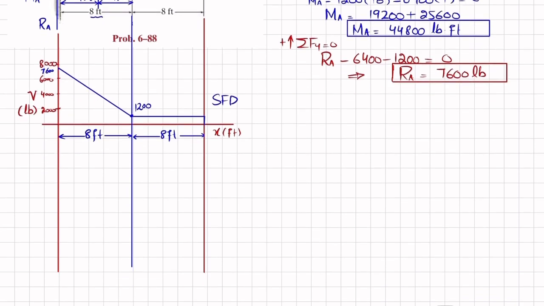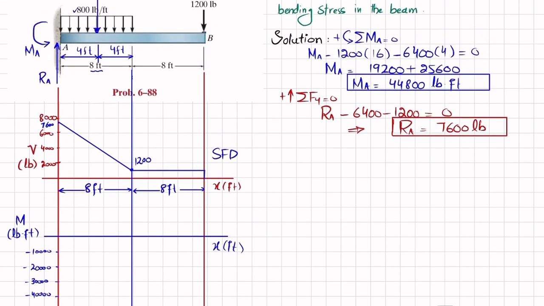Now we draw the bending moment diagram. For the bending moment diagram, I will take a horizontal line to show X in feet, and on the y-axis we will have moment, having unit pounds into feet. Okay, let one division be 10,000, since the moment is in tens of thousands. So downward is minus 10,000, minus 20,000, minus 30,000. Similarly, this will be minus 50,000. Now at point A, you can see you have a moment MA, which is 44,800 pound into feet. This is counterclockwise. While drawing it on the bending moment diagram, this counterclockwise moment will go downward. So we will locate it as minus 44,800. So let this point be minus 44,800 pounds into feet.